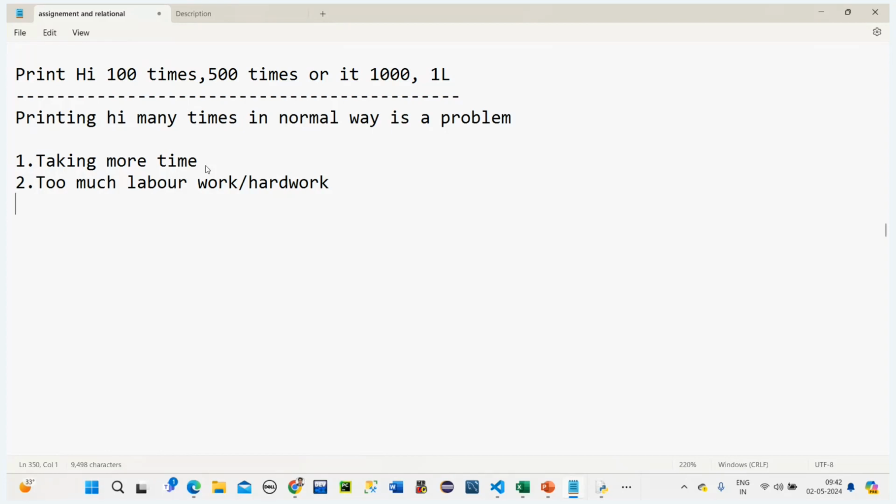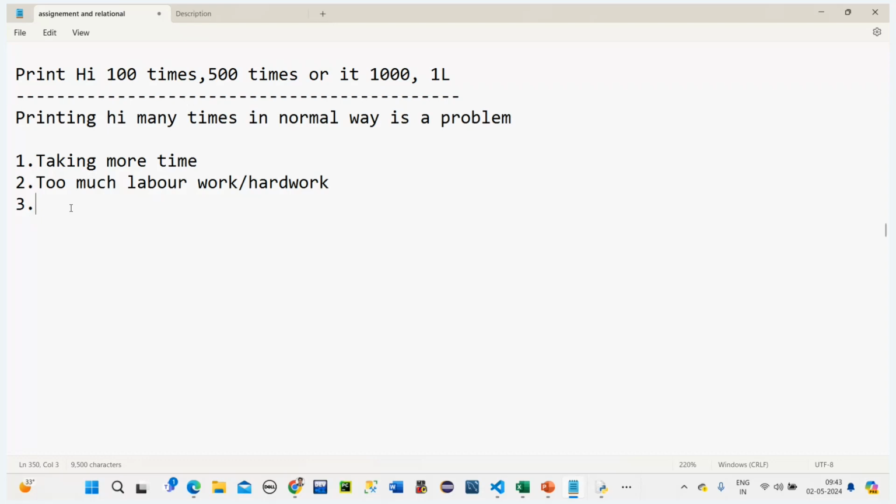Always copy paste, we will get bored, we are falling back, we can't complete our work soon. So too much labor work, taking more time.